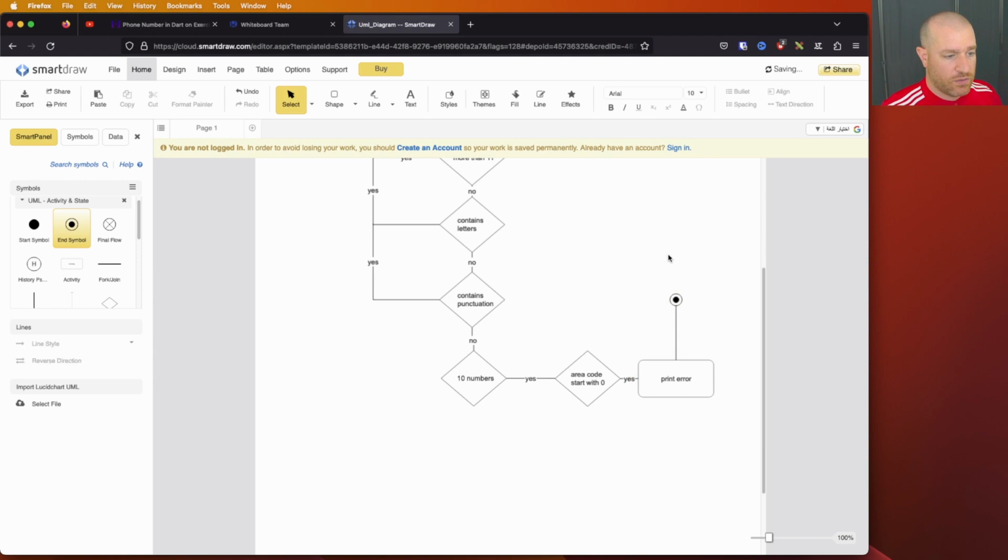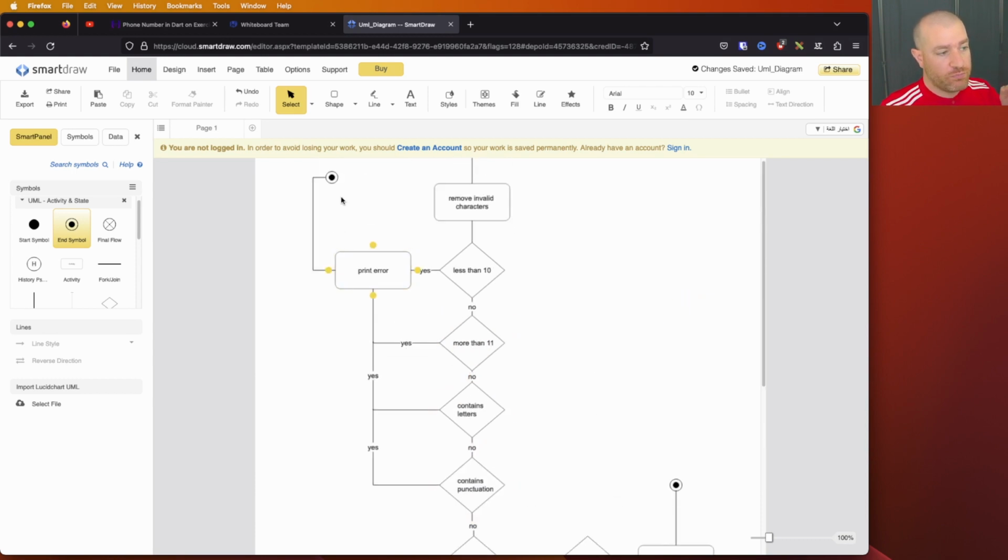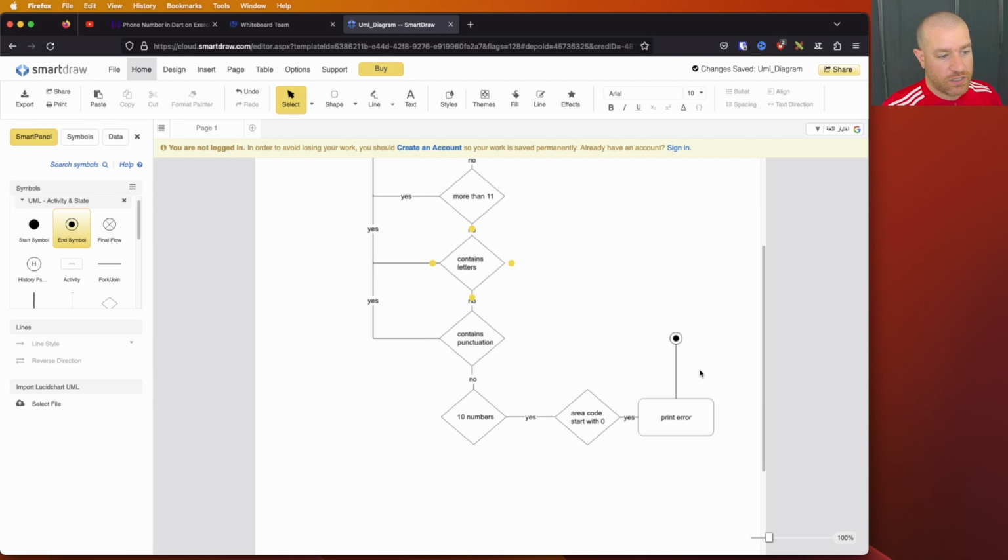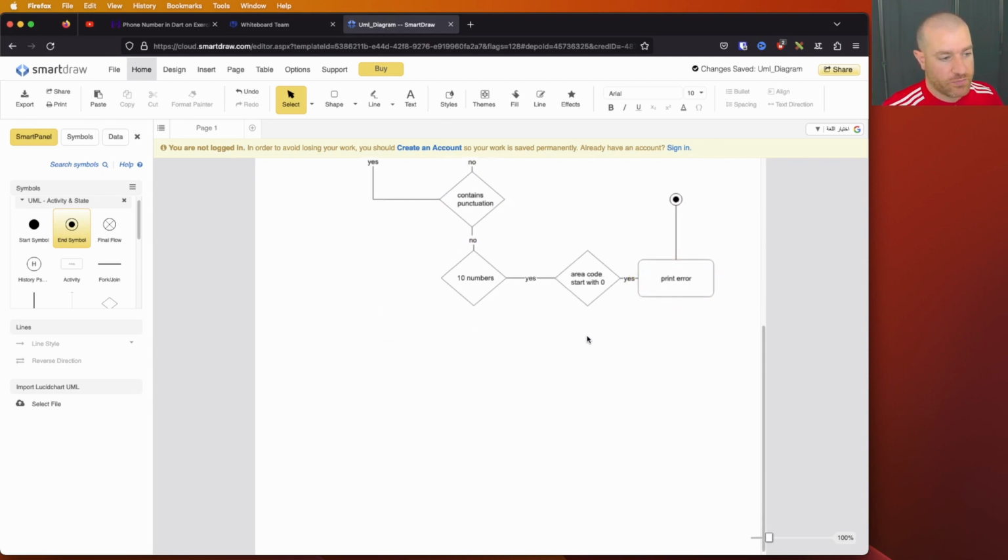Usually you only have one start and only one end. But I don't want to confuse with all the errors and stuff like that, so I will do it like this, all right? So if the area code starts with 0, yes, print an error, exit, done. If no, then you need to check something else, right?